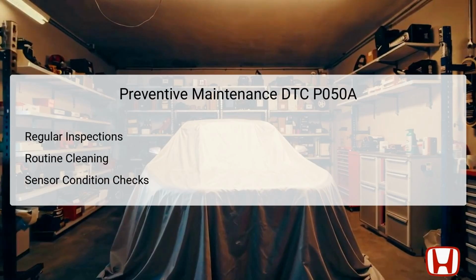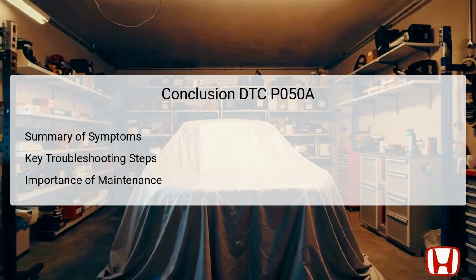Implementing routine cleaning procedures not only extends the life of these components, but also improves overall airflow efficiency. Sensor condition checks should be incorporated as part of regular vehicle maintenance to promptly identify any discrepancies before they trigger a fault code. Adequate preventive actions help maintain optimal performance and fuel efficiency, significantly reducing the likelihood of cold start issues arising again. In summary, DTC P050A reflects a performance problem within the cold start idle air control system.